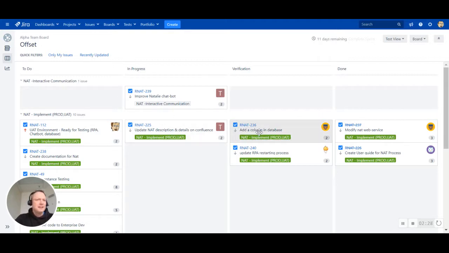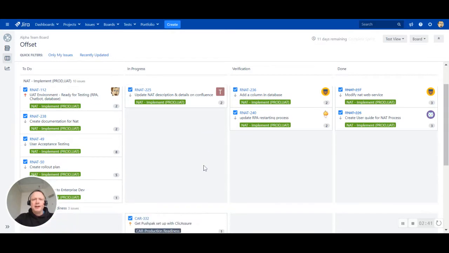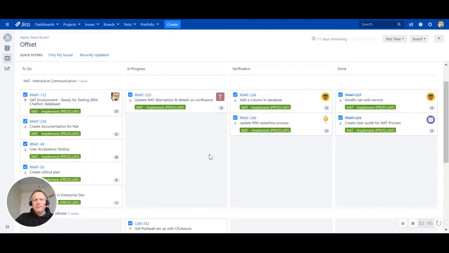And you'll see there's different statuses. It's fairly basic: to do, in progress, verification, done. Teams may use different statuses. Some may skip a verification. Some may add in layers and have several things. It's configurable any way you want to do it. If you want lots of different statuses, you can use them. If you just want to have very simple, you can do that as well.